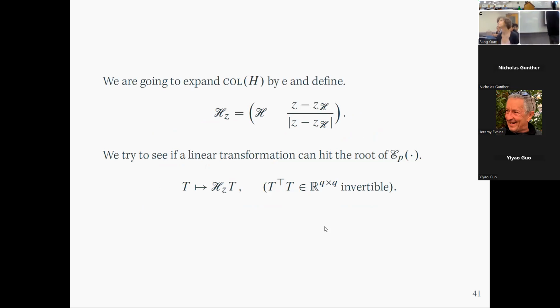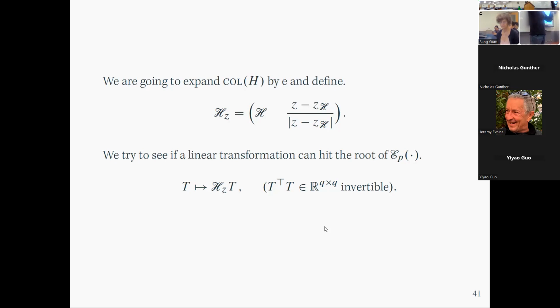First thing you do is you make the matrix HZ. What we're planning to do is, again, combine in some kind of a linear way Z and the original principal components. The reason for this twist here is that we're going to make them orthogonal. So the reason for the complexity of the second component there is because you want the columns of that matrix to be orthogonal. That's why that second part of that formula is a little bit complicated. But all we're doing is we're making a new matrix, which is adding Z into the span of H. That's the first part. Second part is a linear transformation. We're going to make a matrix.